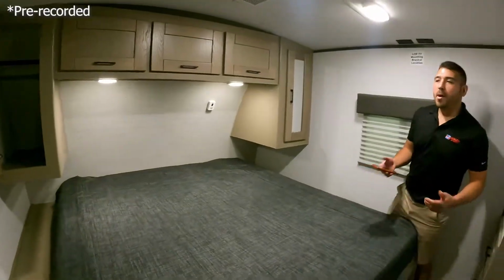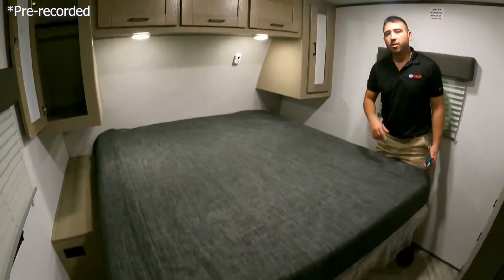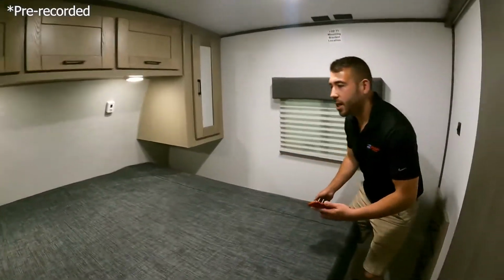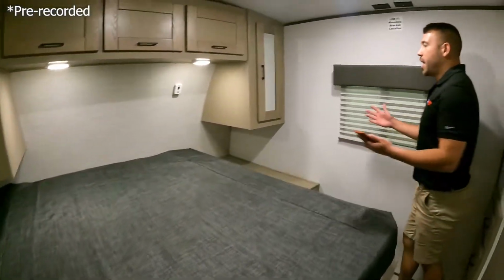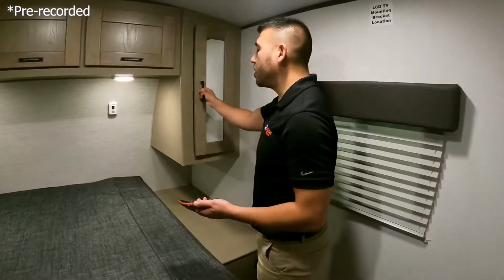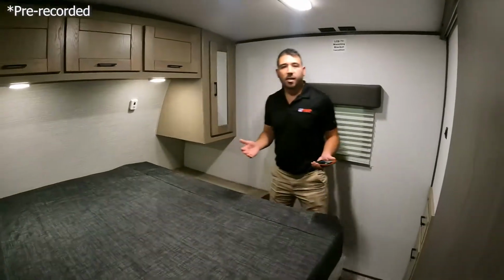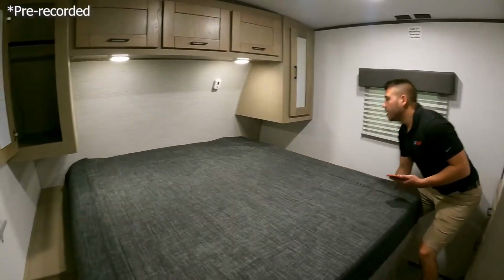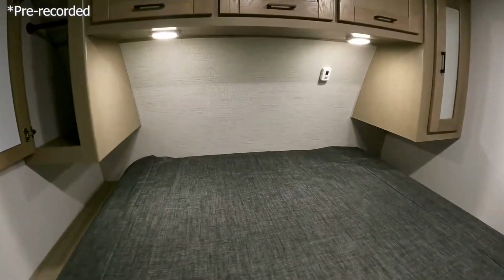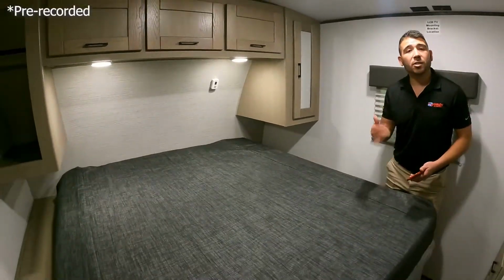All right, so here we are in the master bedroom. You got a king size bed here in the master bedroom. And one of the cool things about the Shadow Cruiser, check this out, the bed moves. I can move that bed left and right. If I need full room to get into my closet, I have it, okay? But the benefit of this is I can get into my closet, I can get into my side, but when I'm ready to go to sleep, I slide this over and I got a king size bed. So you don't see many king size beds in travel trailers, but you got them in the Shadow Cruiser.